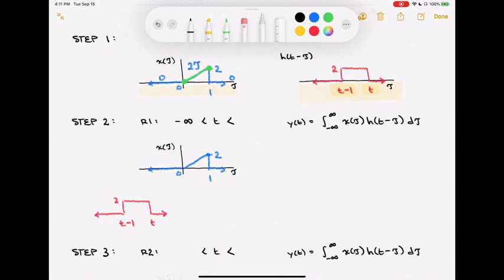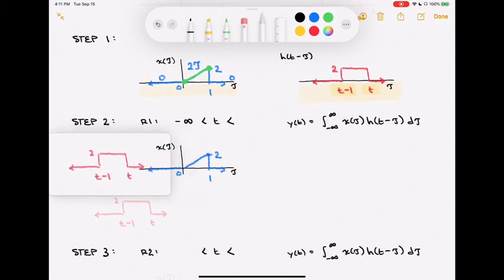I'm going to do this just like I did before, so I'm going to go ahead and grab that function h of t minus tau. As we look at different values of t, right, all that does is it moves that function h of t minus tau relative to the other function x of tau. So looking at different values of t, I just slide one against the other, so I'm doing a sliding operation. If t is big and negative, right, that pulse is way off to the left, and we can see that the product of h and x is just 0, right? There would be just a product that gave us a total of 0.